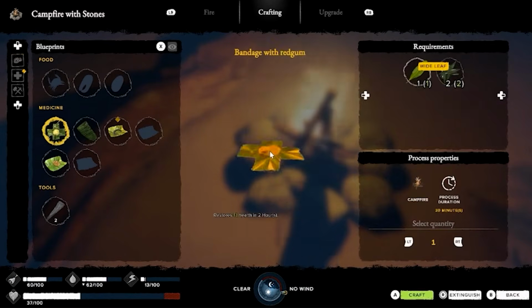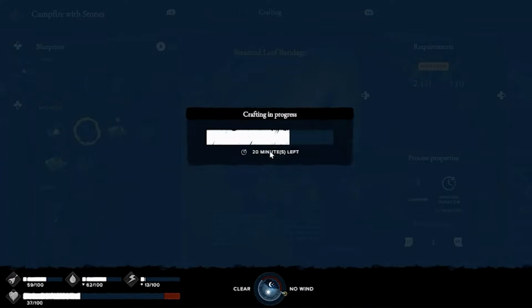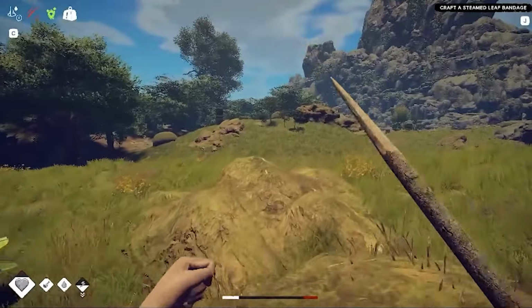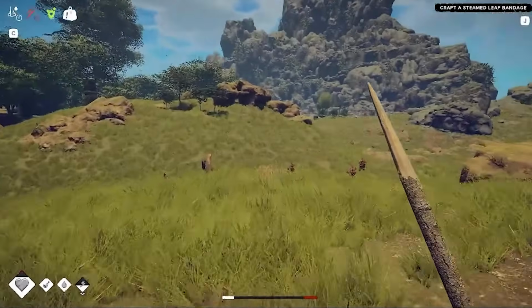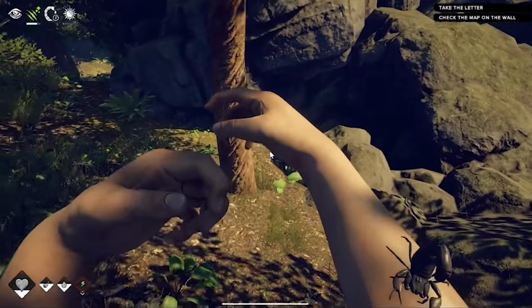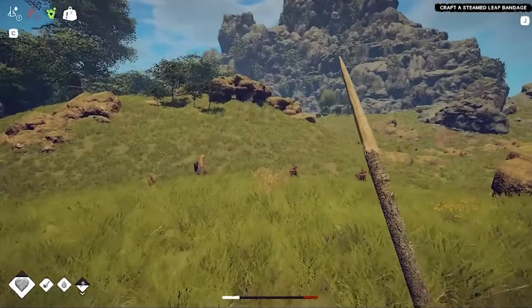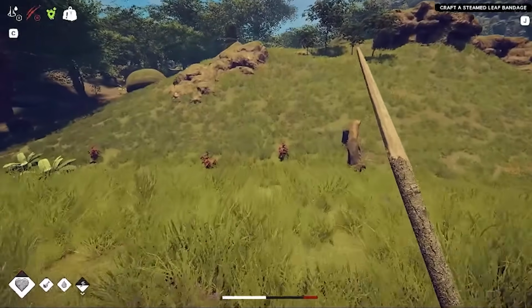Crafting steamed leaf bandages with wide leaves and a campfire also provides a quick and effective way to treat wounds. These bandages are essential for handling injuries in the field, ensuring you can continue your activities without prolonged downtime. For poisoning, keep antidotes made from puff mushrooms on hand. These can be found in damp areas and are crucial for neutralizing toxins from snake or scorpion bites. Always carry a few in your inventory and regularly collect wide leaves to maintain a steady supply.